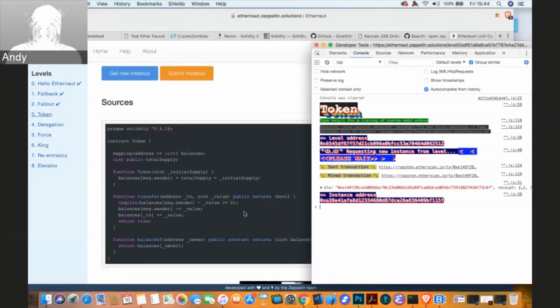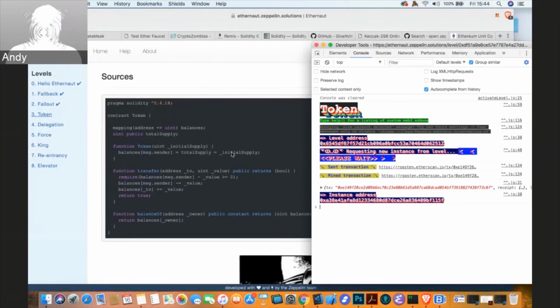So what we want to do here is a very, very basic token contract. There's a constructor that gets called and sets the balances mapping for whoever sent that message to the total supply, which is just the initial supply. So whoever deploys this contract gets whatever they pass in as the initial supply when deploying. Then there are just two other routes: balanceOf, which simply returns that mapping, so there's nothing really interesting for us to look at there.